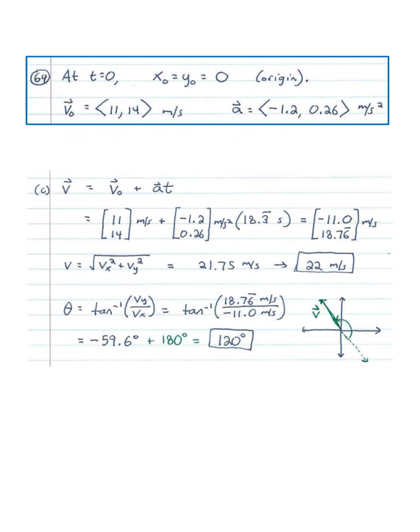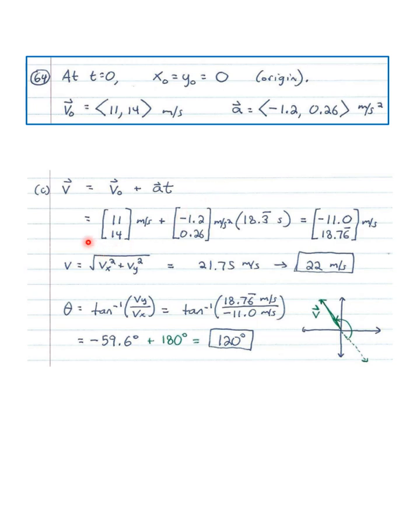Part C says how fast is it moving and in what direction. Up at the top in the box, I've given the initial information from the problem, and we want to know how fast is it moving. And so we can say v equals v naught plus at, and we're looking at the same time that we found that we're working with in parts A and B when it crosses the y-axis.